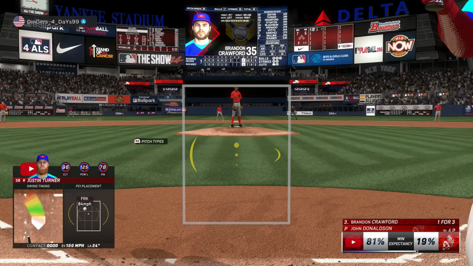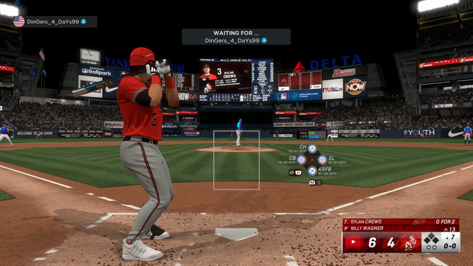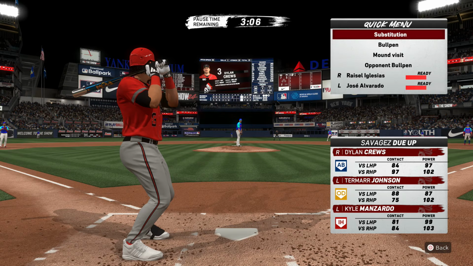I'm bunt cheesing. Oops. Yeah, what now? What now, clown? We gotta leave in this guy versus the righty, actually, because he's got two lefties on deck. He swung. I know he swung. What's going on? Get him out. Seen enough. We're bringing in Jose Alvarado.